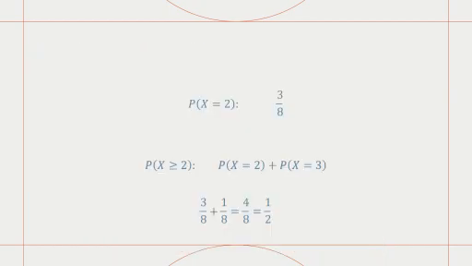Now, from there, we can take that and we can find the probability of each part. So the probability of X equal to 2, so if 2 are heads, would be 3 out of 8. Now, we can also take the probability of X greater than or equal to 2, which would mean we would take the probability of 2 and the probability of 3 and any other ones that are higher, but since 3 is the max we could have, we would just take those 2 and add them together. 3 over 8, 1 over 8, added together gets us 4 over 8, which is 1/2 or 0.5. If we wanted to go less than, so if it was less than 2, we would do 0 and 1. We wouldn't include the 2 if it was just less than 2, and not less than or equal to.